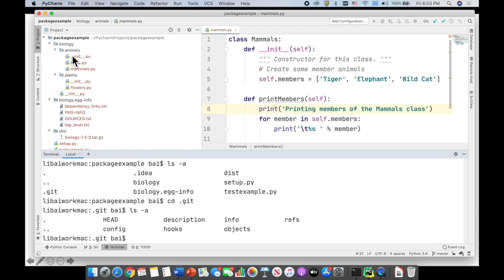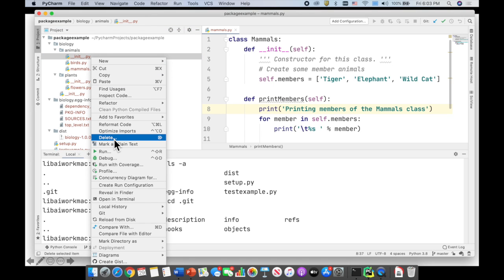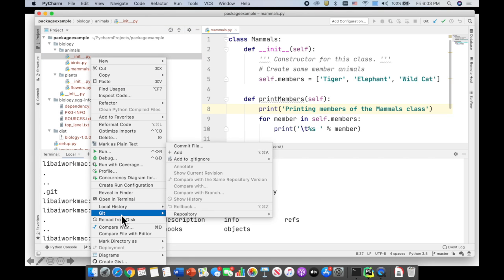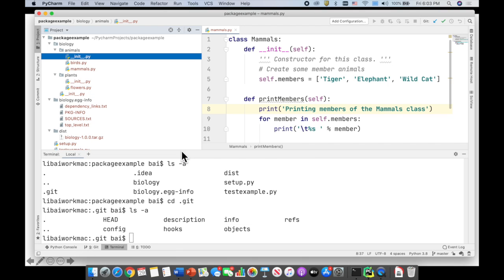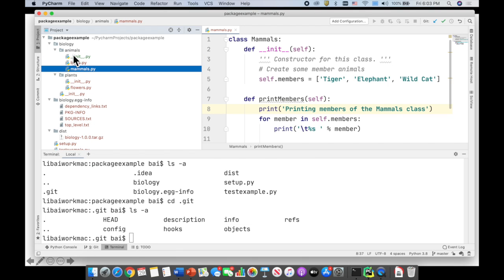Now you can also save the project with all those files, and those things are now being tracked by the local repo. That's why they're showing in red. You can right click on the file, say git, and add this one. Once you add it, it changes from red to green. That means the local repo is going to track those changes.